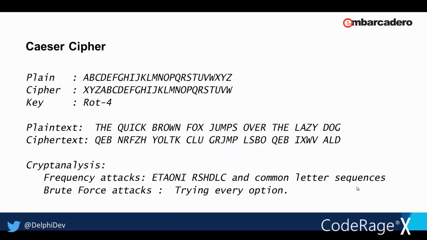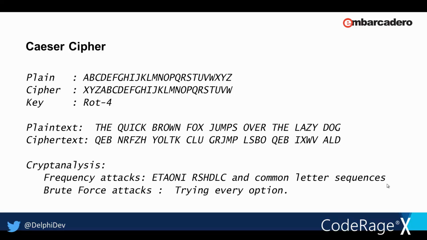Well, the Caesar cipher is what the secret decoder ring uses, and it was developed in ancient Rome. It takes a given alphabet and rotates all the characters by X number of digits. And in this case, we've rotated it 4 digits. As a kid, I learned how to break these codes really quickly. I would look for common letters in the English alphabet with common words. The puzzle books that I used as a kid to play with these became more and more difficult by randomizing the letters instead of just rotating them.